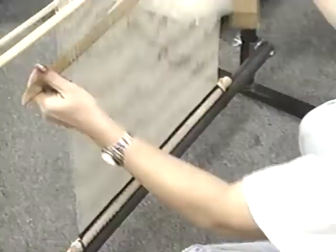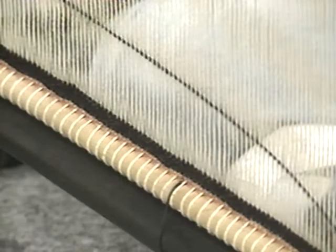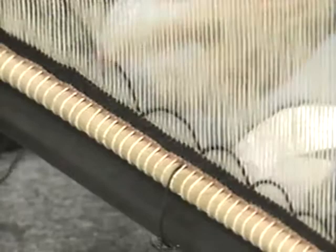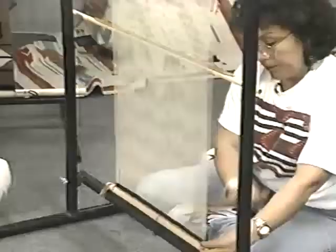Do you find that on stripes, sometimes at the edges they begin to sink more and you have to fill in the edges more or not? Sometimes it sinks a little bit. So you have to watch your edges, and when it sinks a little bit, you need to fill in right there. So you don't want to start your design a fourth of an inch from the bottom and have problems up here. So you can start with an inch and a half or 2 inches of stripe in your finishing area.